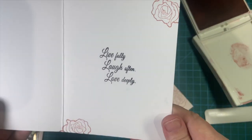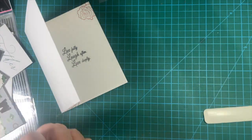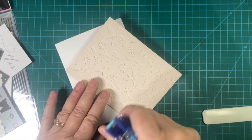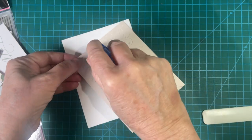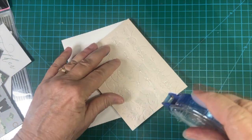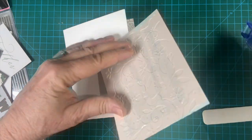All right, so there's that. And now we can attach the front. Now, because I put these on, I should have put them on after I had attached the front. It's gonna be a little bumpy. But don't do what I just did. Go ahead and wait till you put the card front on.